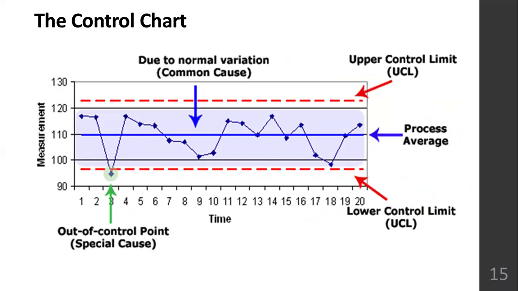Then you have the control chart. A control chart is also a type of run chart, but it has control limits: upper control limit and lower control limit. On this chart, you can see the red dotted lines; these are the limits. The data points should stay within these limits. If any data point crosses the upper limit or falls below the lower limit, that data is called an out of control point, a special cause variation. It is not normal. Something abnormal has taken place, and you will have to find it out.